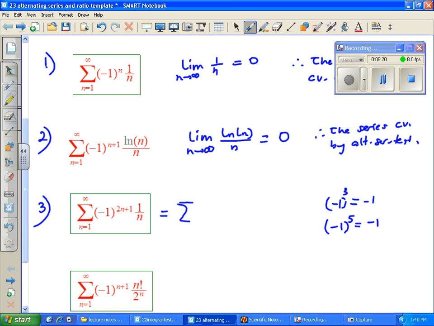Any odd power, you're going to end up with -1. So that's really like a fake power, we might as well just write this. So this is not alternating. This one is basically, pull the -1 out. You're summing an infinite sum and then multiplying it by -1, or you're basically adding up all negative terms. Another way to look at it. Is this one convergent or divergent? What can we say if you take the -1 out?